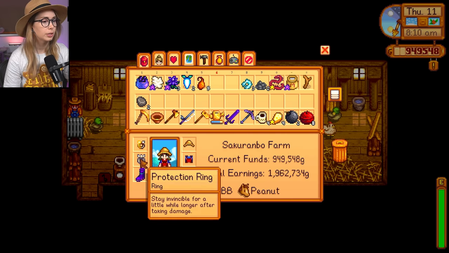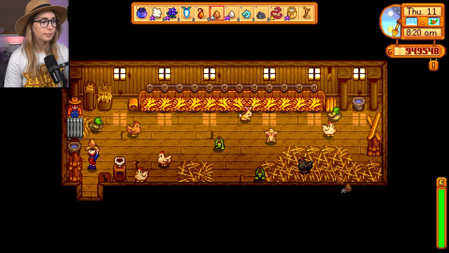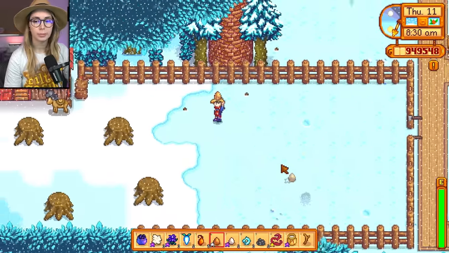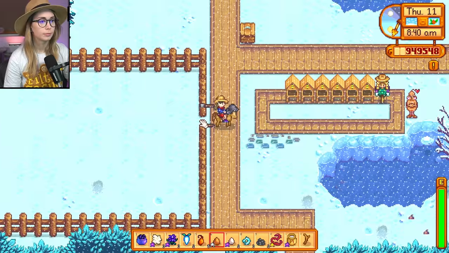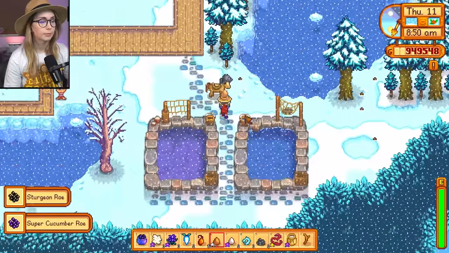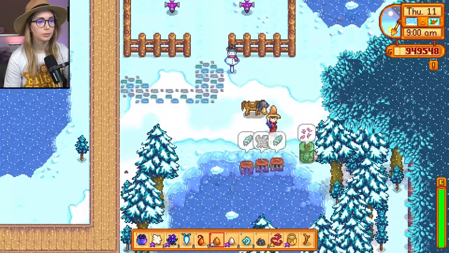What am I wearing right now? Protection and glow. Hmm. The 1 million statue in the casino is worth more? Oh, my horse. What are you talking about? Bigger gate for the coop, eventually. Check the rock quarry. I think we checked at the end of the last stream. So probably not much happened since then.